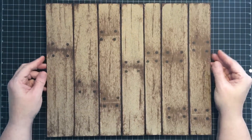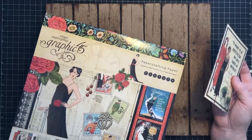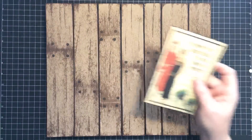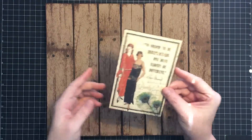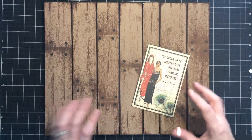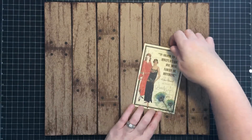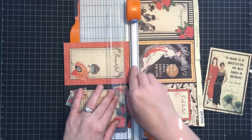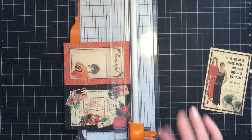You could do any number of things to decorate this — can you imagine all the little decorations you could do! This paper line is from Graphic 45, and I've done a mini album on this book before. I love this pad, it's so pretty. It has a quote from Coco Chanel, and I wanted this in my powder room as the focal point. It's a little too small so we need to bulk it up. I'm going to do some paper cutting — this sheet from the pad has several little pictures I'm going to cut out and use.